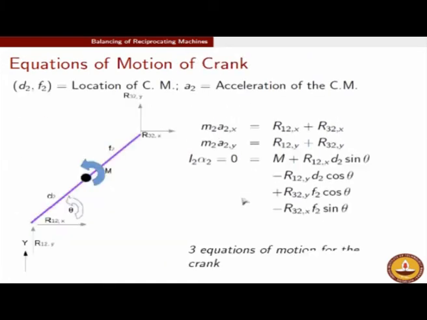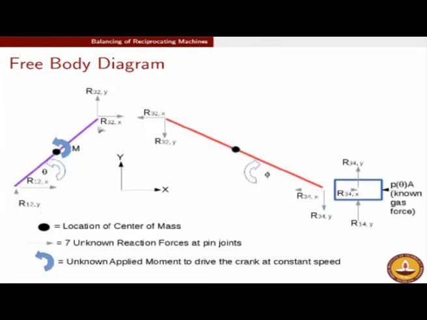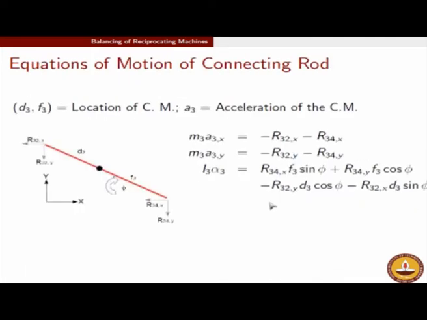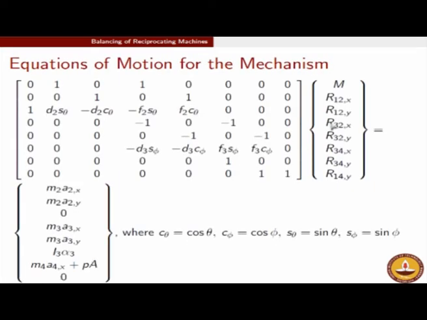Remember, in the first slide, as it was shown to you, the unknowns were these reaction forces and this moment. So for all these equations, what I have done in slide number 38 is that I have grouped them together such that the variables appear in a vector form, and all the coefficients associated with each of these variables I have put as matrices. So each row of this matrix indicates one of the equations which has been derived in one of our previous slides.